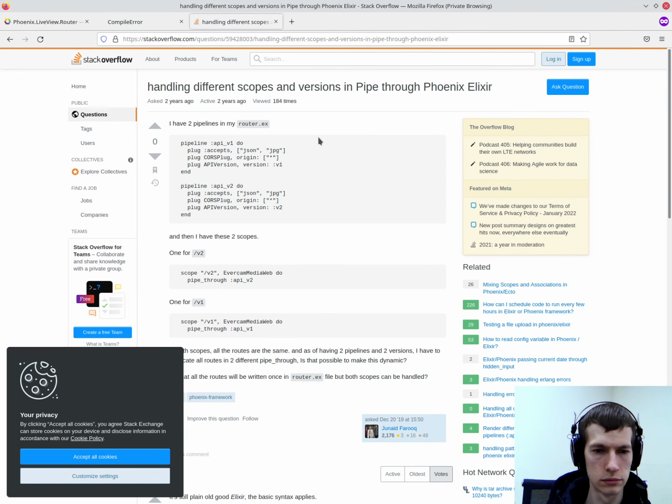Regarding this one, I have also researched a little bit about it. So we can use a module here. Interesting. I see. So there was no scope. So it's a live session and the scope inside it. And we have had a pipe through inside the scope. Okay.